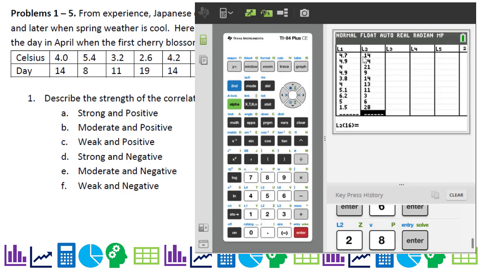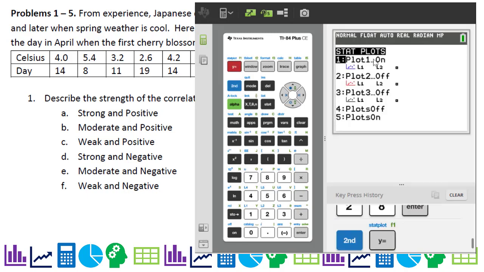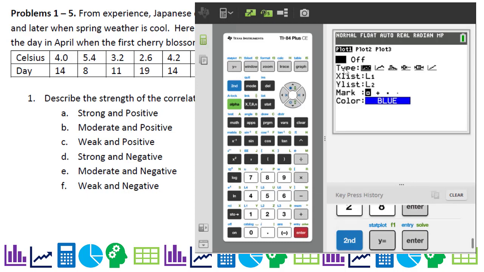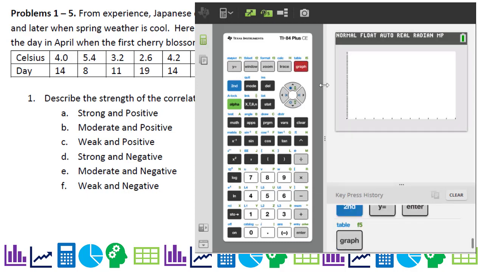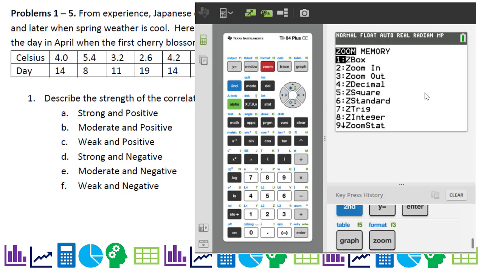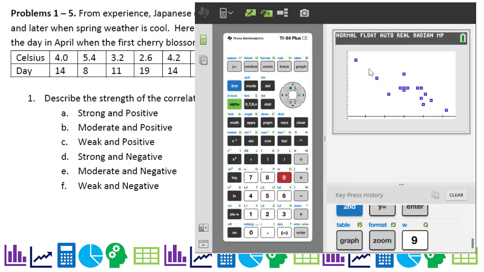As I said before, usually we're not going to, on a test or a quiz, well, not on a test or an AP test, I think it's highly unlikely they'll expect you to actually enter the data. Now we want to graph it, so we're going to hit second, stat plot, and our plots are still on, so we're actually good. There's nothing I really have to change there. Everything's right, so I can just hit graph. But the scale's almost always off, so I'm going to have to hit zoom. And then remember, we're going to zoom stat 9, and then you can see that.